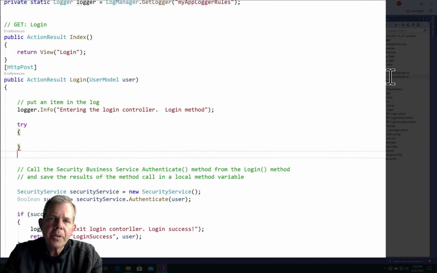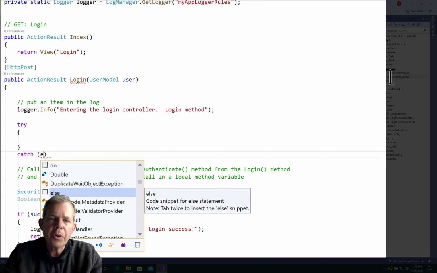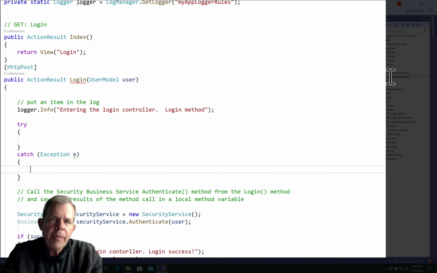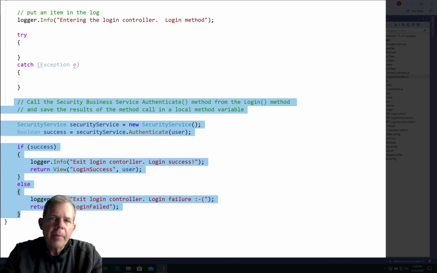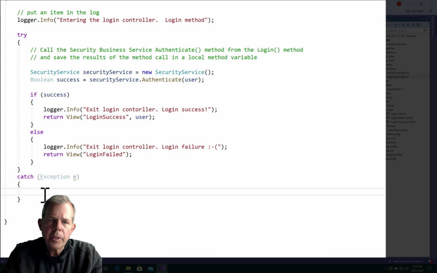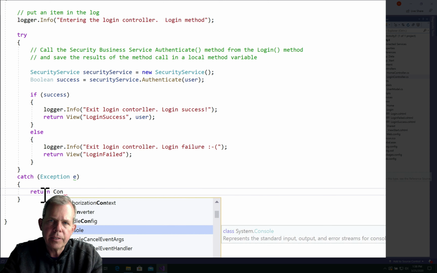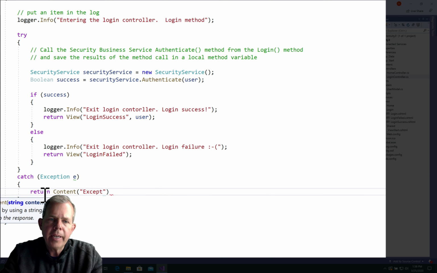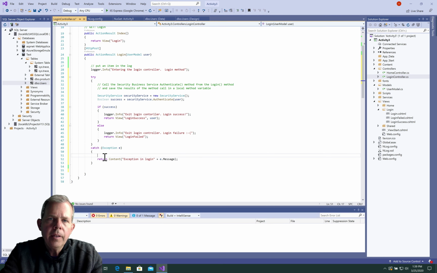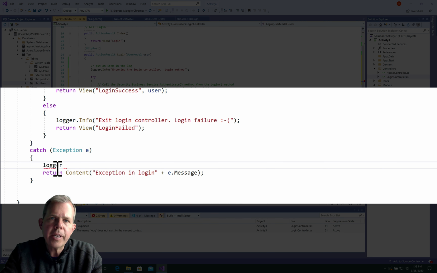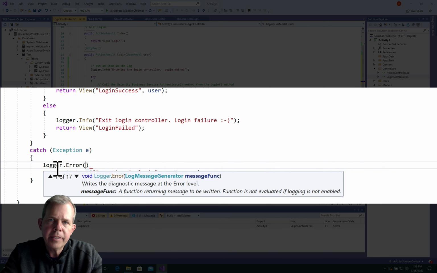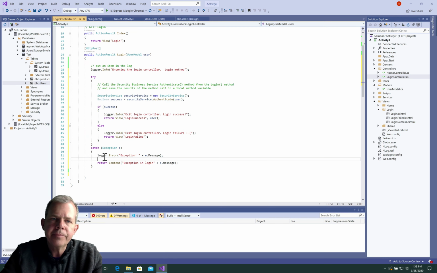Now there may have been some other code that I had put into this tutorial in a previous step, so I'm not sure if I used try or catch before. Anyway, I'm going to put it in now. So I'm going to use a try and do the entire block of code that we worked on a second ago, and also put in a catch. Now also at the catch area, I'm going to put in a log event. For the logger here, I'm not going to put it as an info level log event, it's an error log event. And so the error could occur for any reason in the exception. So I'll just put in the e.message for our exception.